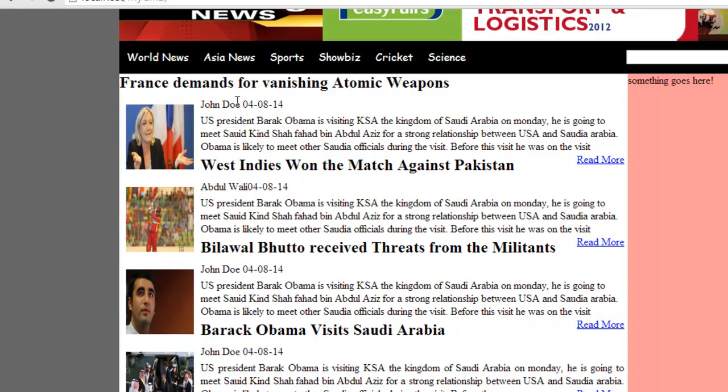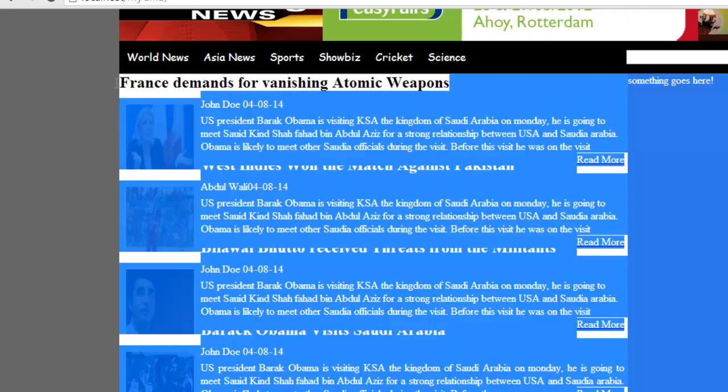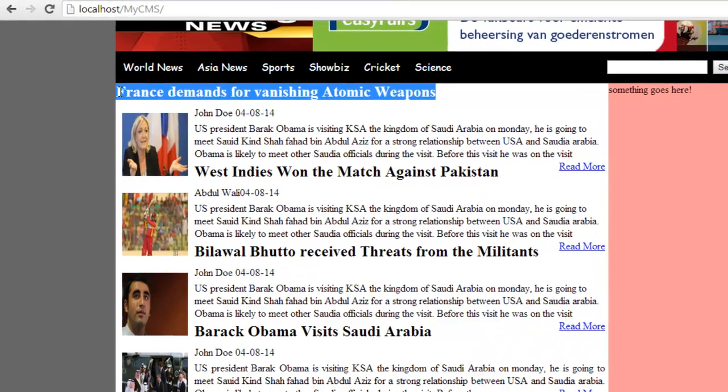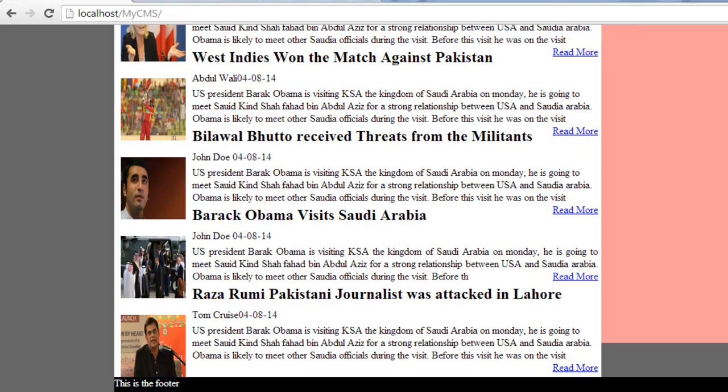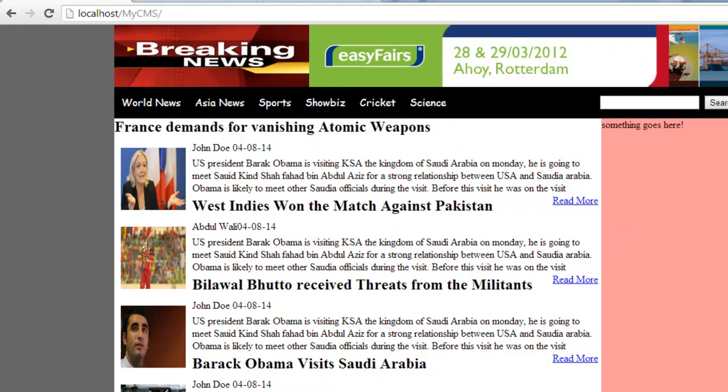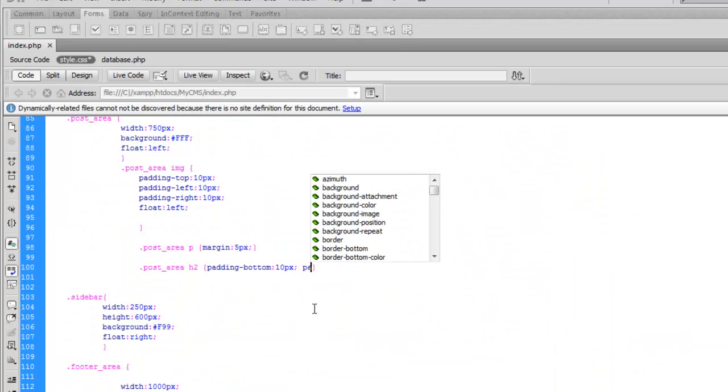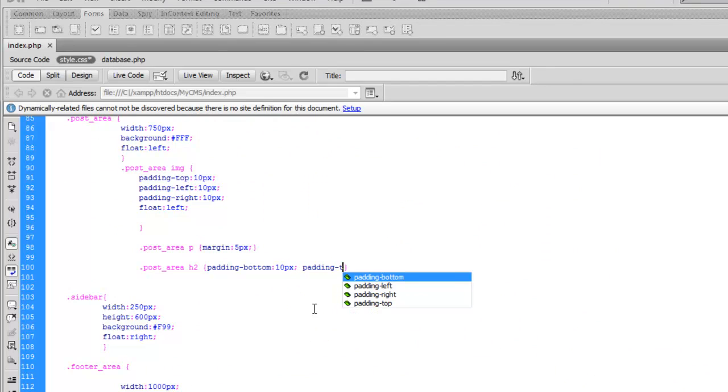Now you can see this is your title inside h2 tag, and the another one is here, but we need to separate them all. This will work more fine, I guess. We add padding top also 10 pixel to h2.